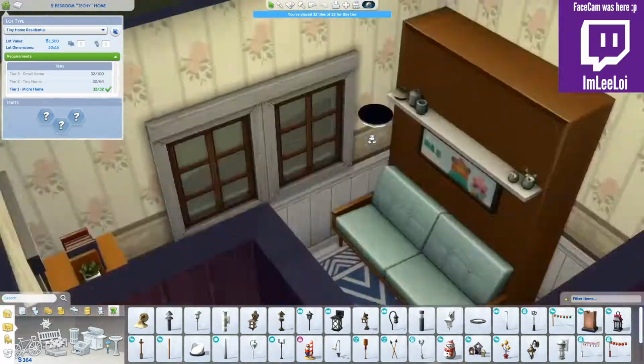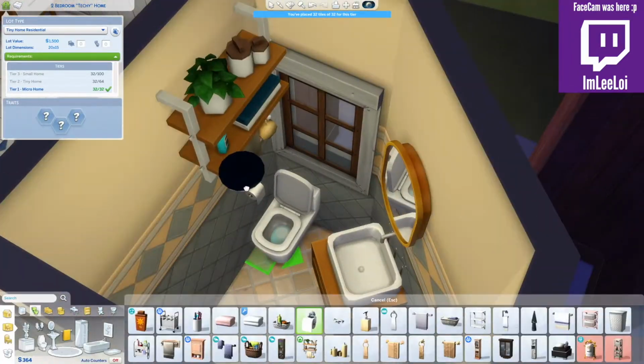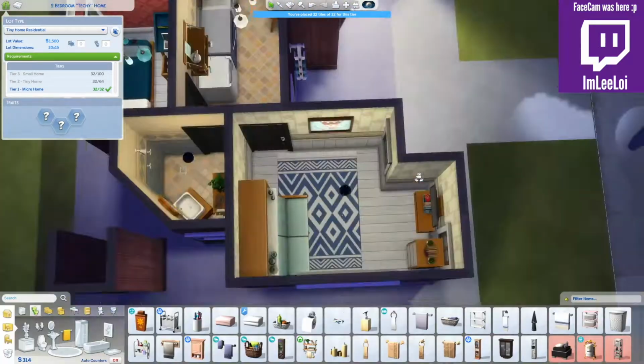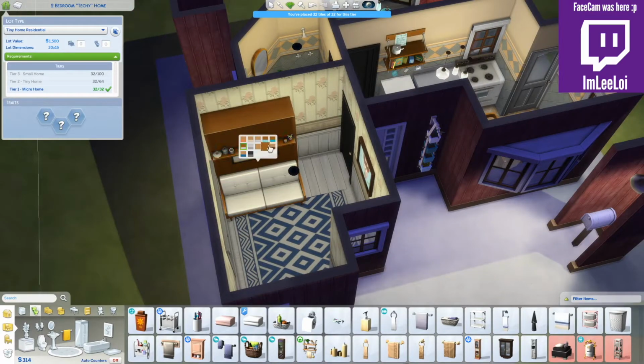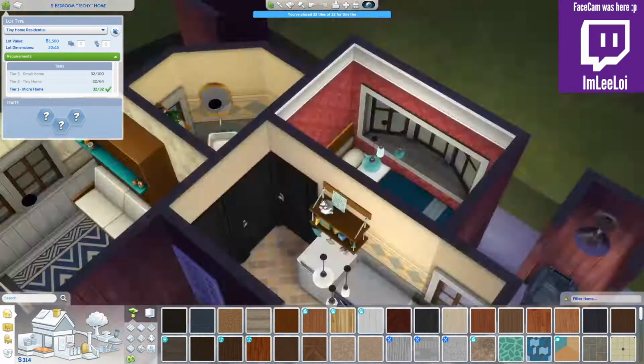So, I think essentially what it's missing is an open shower. It should have come with a complete bathroom. If you're going to do a toilet and a sink, bloody hell, there's so many toilets. Not complaining, but there's only one toilet that I always use, because there's only one toilet that's off the floor, and that's base game only.